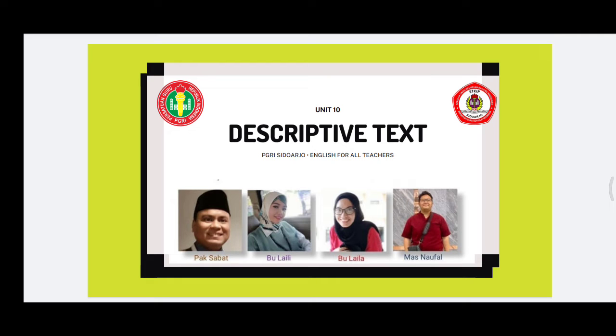As we previously learned in the module, we have achieved Unit 9, and now we're going to continue to Unit 10, which is descriptive text. So with me, we're going to further discuss what descriptive text is, what the social function is, what the generic structure is, and what language features can be found in descriptive text.